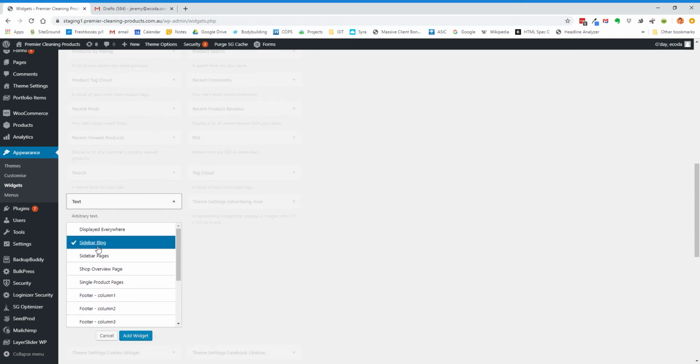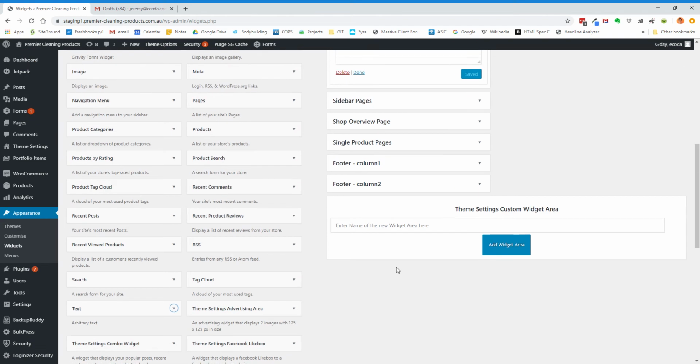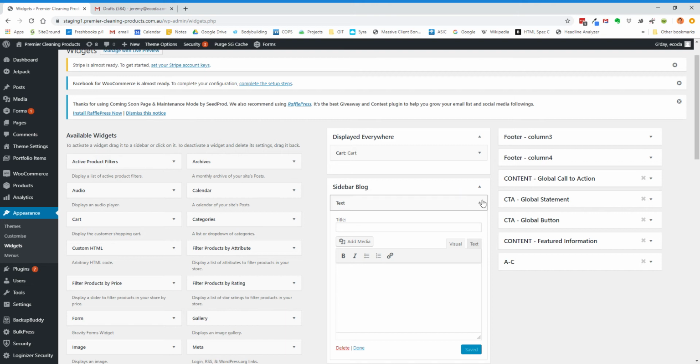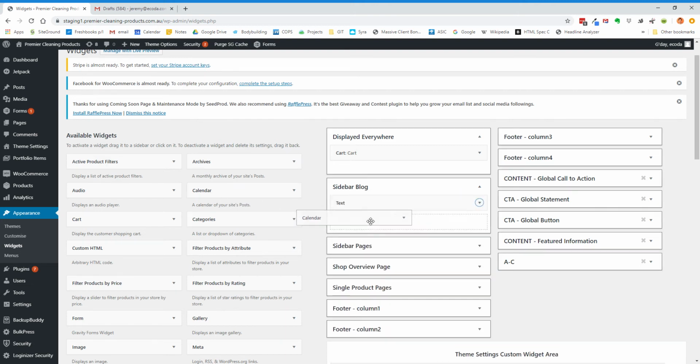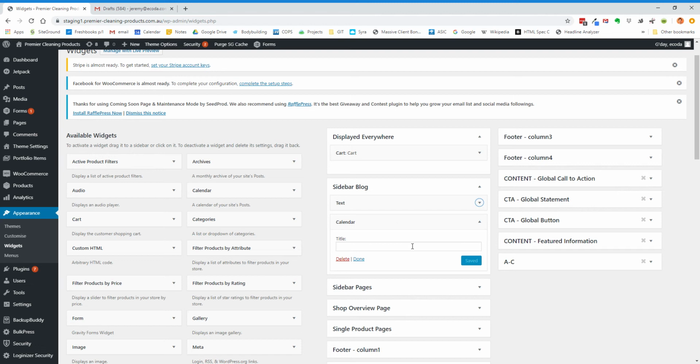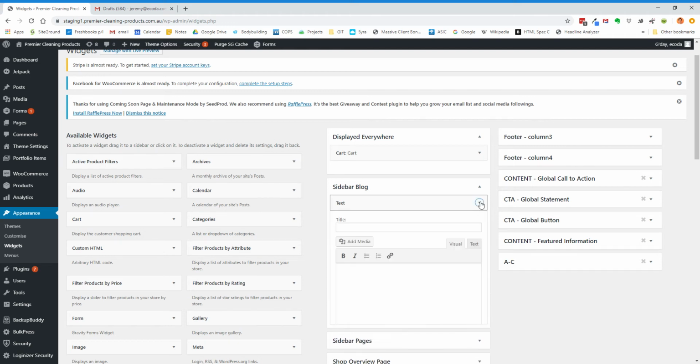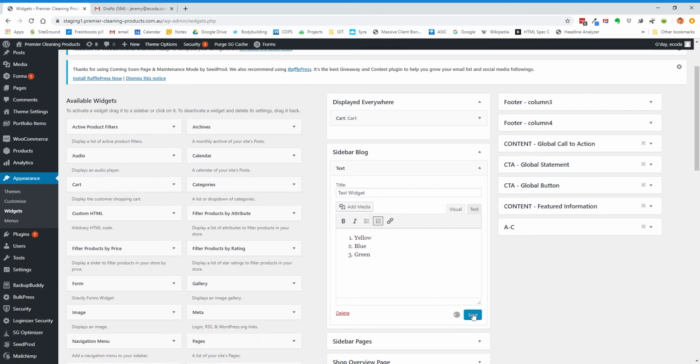So you choose where you want it to live, you click on Add Widget, and that will add it to this section over here. You can also manually just left click and drag and drop, and that will add that type of functionality to that widget, but we don't need that, so we're going to get rid of it. Okay, so this will make a little bit more sense when we get into the editing section of blogs, but for the moment we'll just create a test widget, and let's make it an ordered list. And save that.